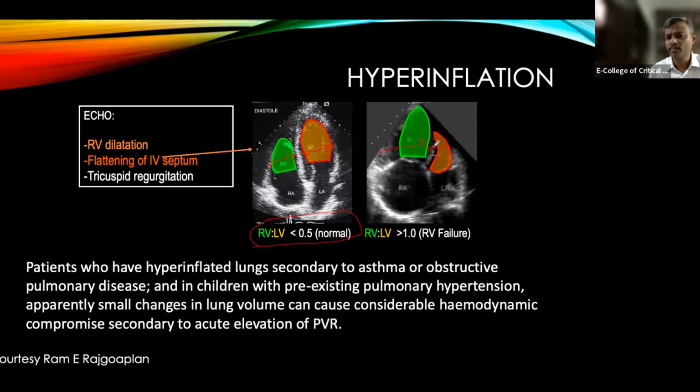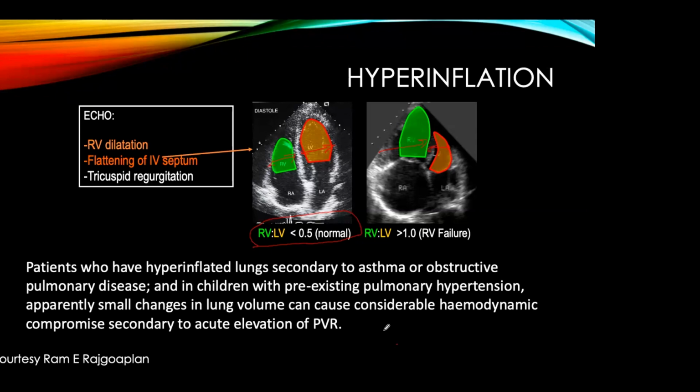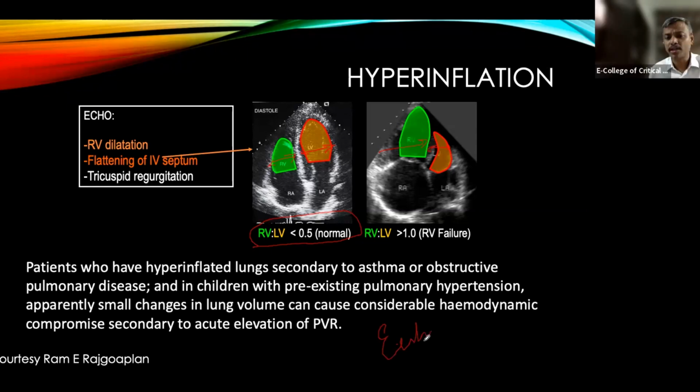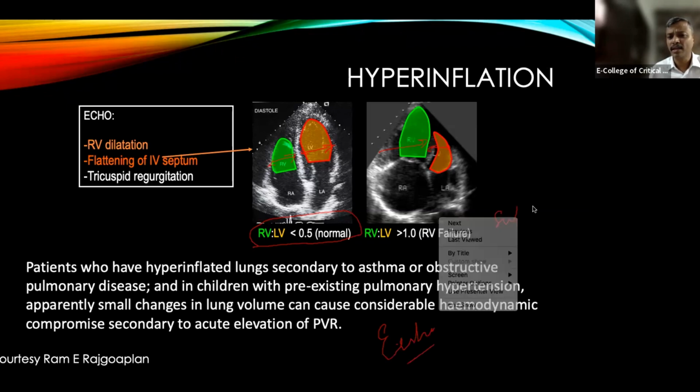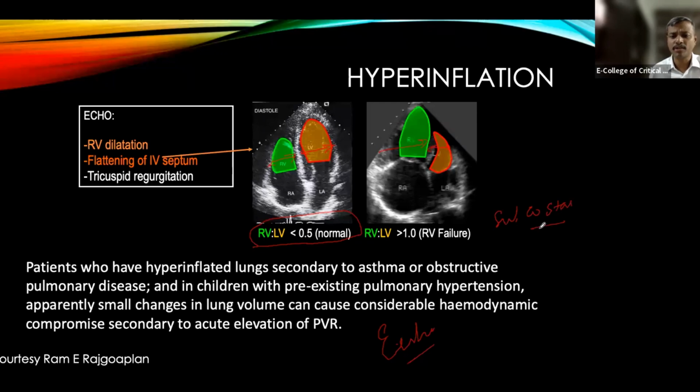How to put the probe? You should learn putting the probe on the patient. You should know echo or ultrasound to know how to look at these. Very, very easily we can look. We should get a good view. We can go for the subcostal view, or any view you can get. In the supine position, we can easily get the subcostal view. Look at the RV diameter and LV diameter. That's it. If the RV diameter is more than the LV diameter, meaning the ratio is more than 1, it is RV failure.